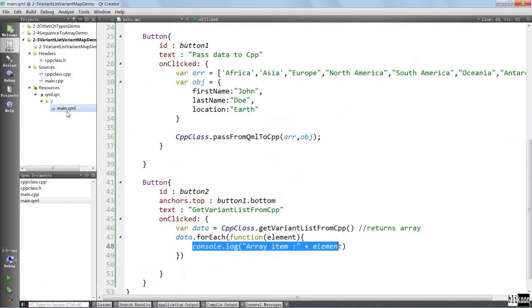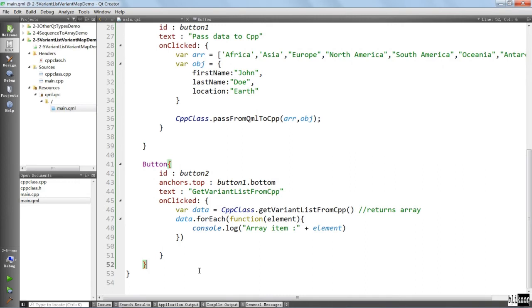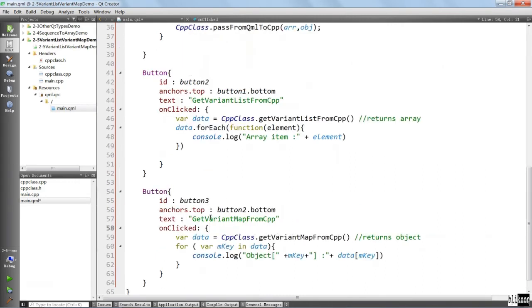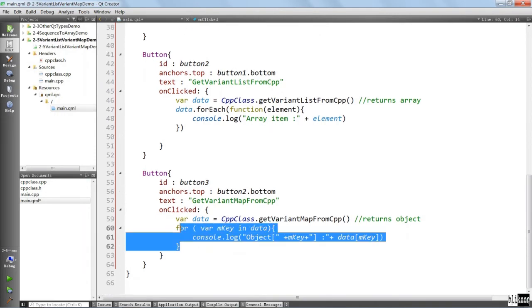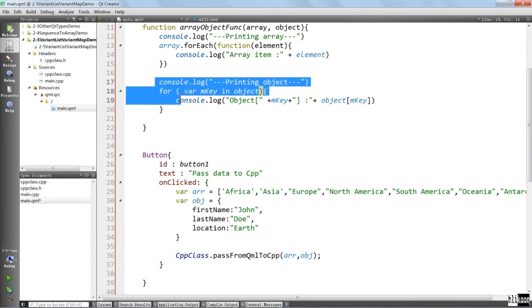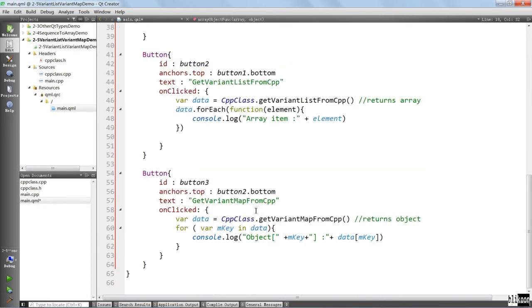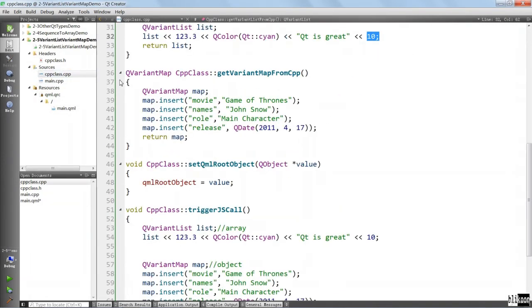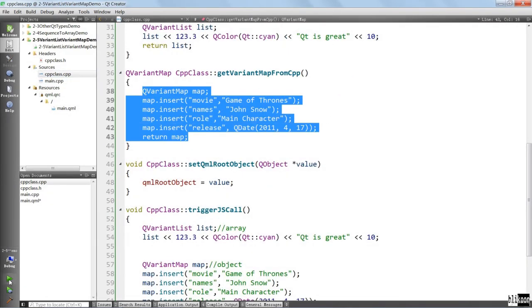We want to go back to QML, put in a new button, that is going to read QVariantMap data. That data is going to be stored as an object, and we loop over it as an object, printing each element in the object. You can recognize the same pattern from the reading we did here for the object. It really is the same thing. We are just reading variant map data that we return in here.